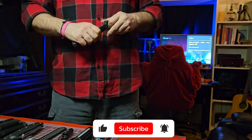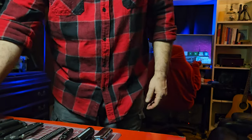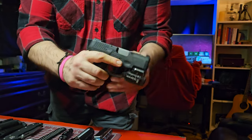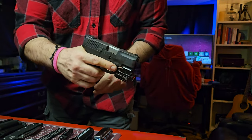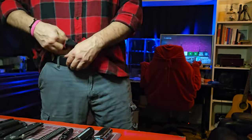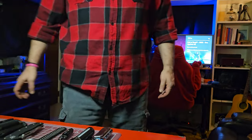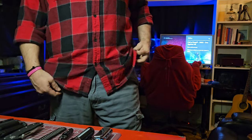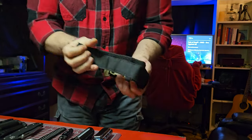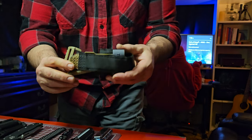I am carrying as my firearm retention knife the SOCP sort of dagger on the left-hand side of the belt. On the right-hand side I am carrying the Taurus G3C — it is safe and unloaded as always, I promise you — with the Baldr RL from a light, great little combination there. I do carry it in the Gun and Flower Kydex holster, which keeps everything nice and secure. I'm also wearing my Rhino Tactical tourniquet going right around the waist, thanks to the awesome Vis Mix Tactical Belt System that allows me to wear my tourniquet around my waist and always have it on me.